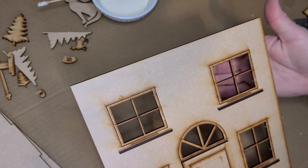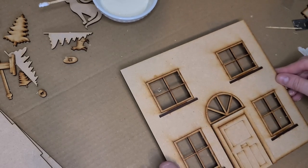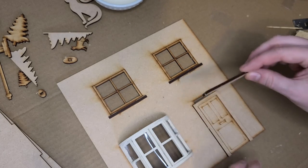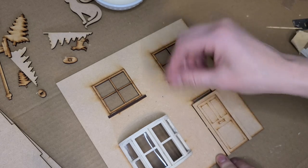I'm going to put, again, some stuff behind the windows, but for now, I'm going to paint. You want to paint before you get that plastic behind the top. That is the ledge that goes above the door. We'll be working with that as well. But first, we'll paint.